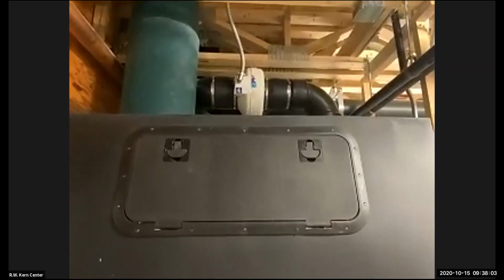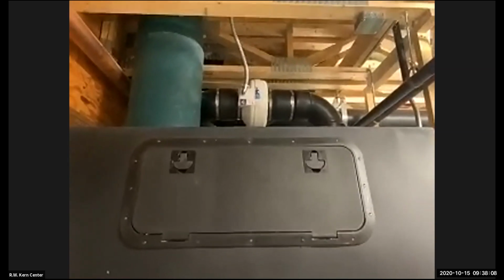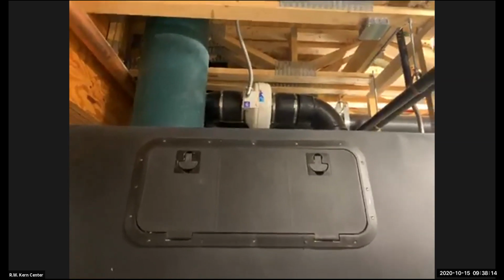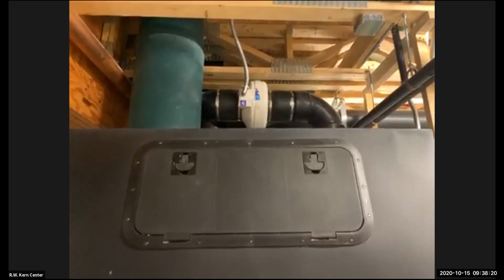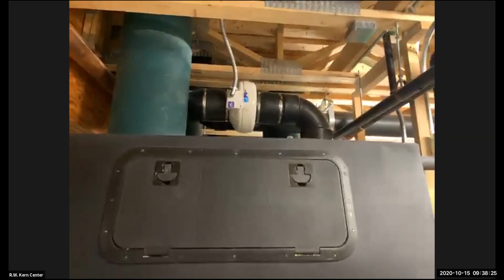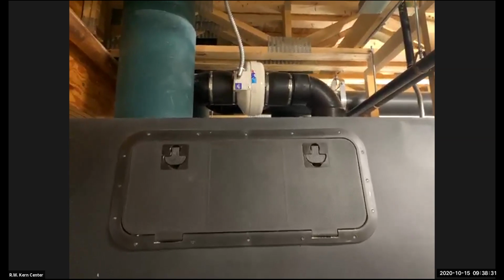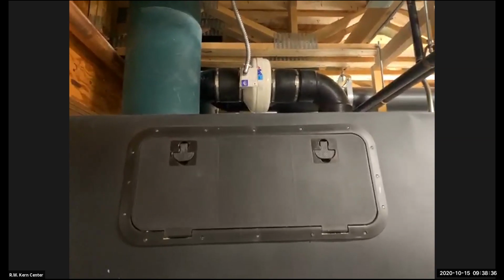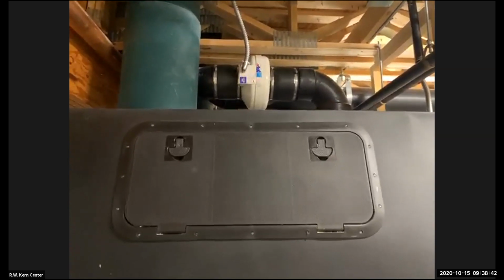That white component there is basically constantly running. So that is creating negative pressure in the restrooms, which actually sucks the air down through the green tube into the composter and then exhausts it from the building. So we're constantly bringing all of the odors that may be created in the restroom and pulling them down into the composter and then out of the building, which is important for indoor air quality and that sort of thing. It also means that we're constantly bringing fresh air into the composters because the composters are meant to be an aerobic, oxygen-loving process. They're really, really efficient at breaking this down.